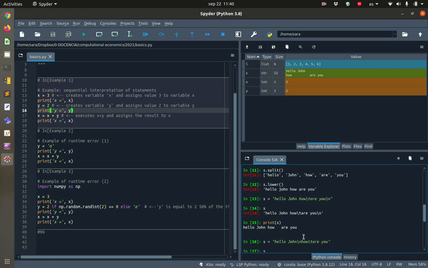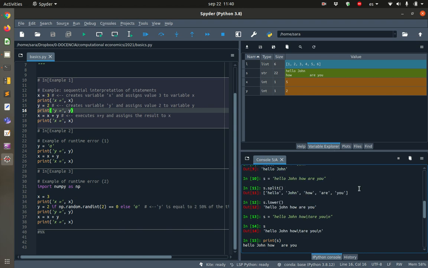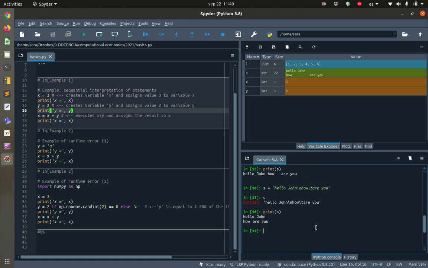Some other functionality: if I use the split function here, dot split, without any separator, I'm going to obtain exactly the same list as before, because by default, if we don't use any separating character, split uses any space character. This is a space character, this is a space character, and this is a space character, so all these spaces are understood by the split command.